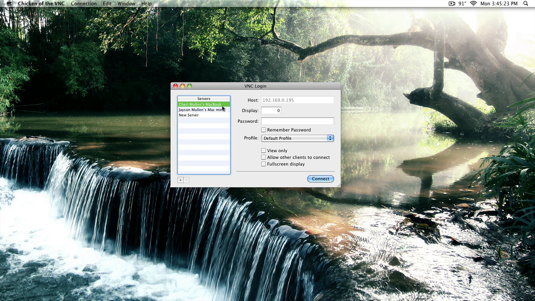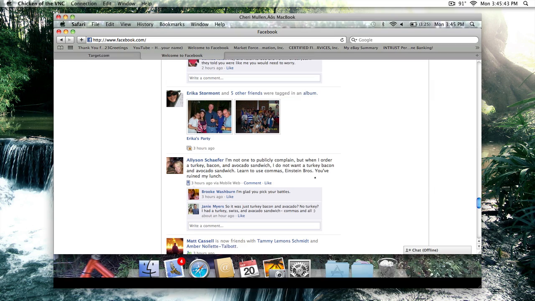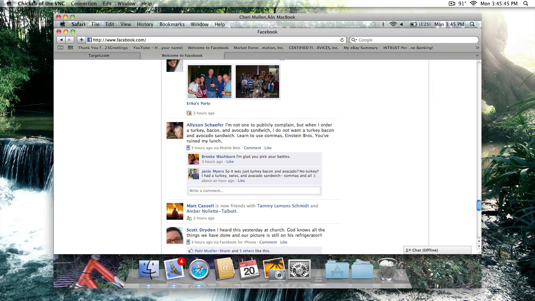That's my mom's MacBook. And so I'm just going to give you a quick preview. I don't want to control it because I don't want her to freak out that I'm controlling it from here. But I'm going to check this. If you want it full screen, you can click on that. And then type in the password that I have set up for it, which I'll show you how to do in this video. Click connect, and there's her screen. And right now she's on Facebook.